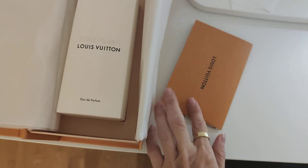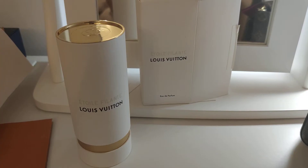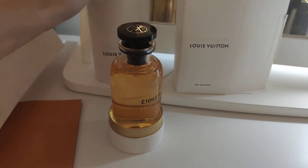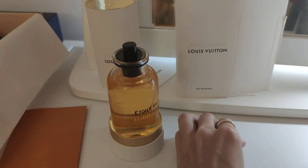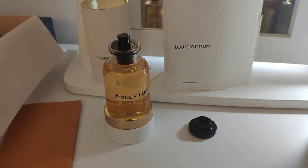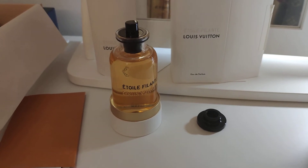Quite nice for perfumes. In this box there's another one, and inside of it there is a bottle with a magnetic closure. As soon as the bottle is empty, you don't throw it away — you take it back to the store and ask for a refill. Of course you'll have to pay for it, however not as much as for a new bottle.